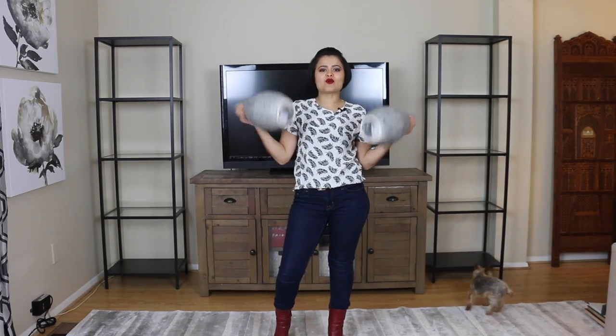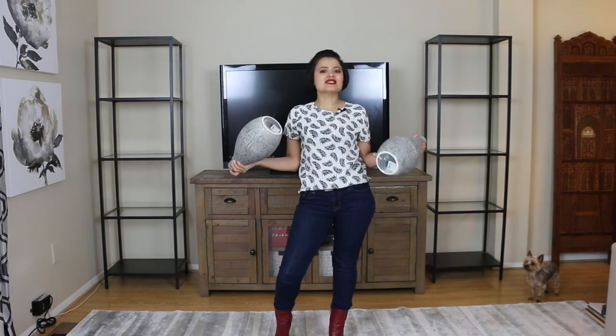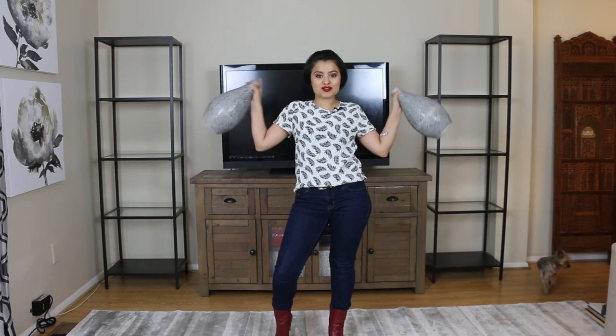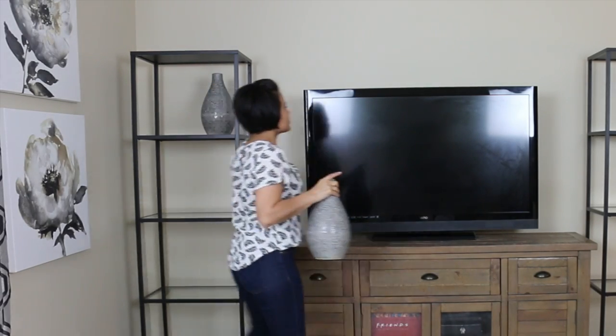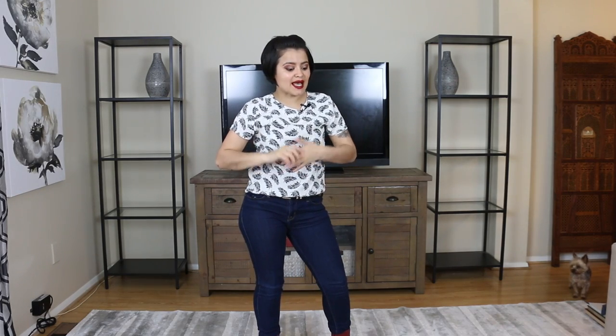These are the first items I want to add to this shelf — I got both of these at Home Goods. I love these because they have that very similar color scheme that's in my rug, so I wanted to draw these colors from my floors up to the walls and shelves back here. I want to create symmetry, so I'm adding one on either side of these shelves.